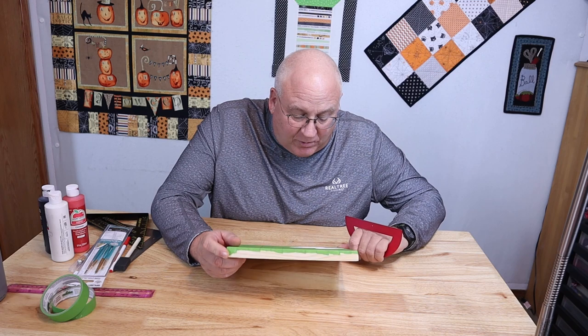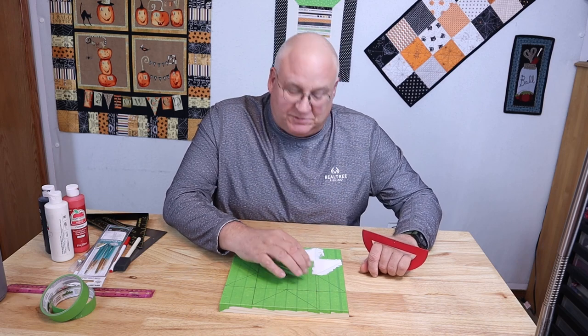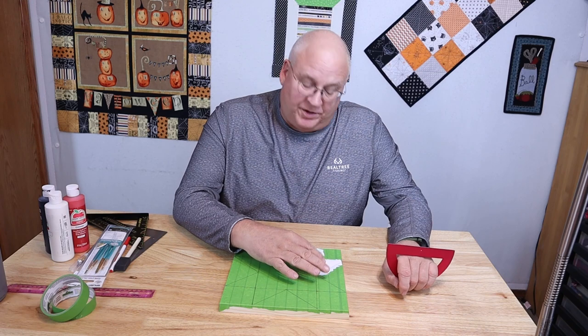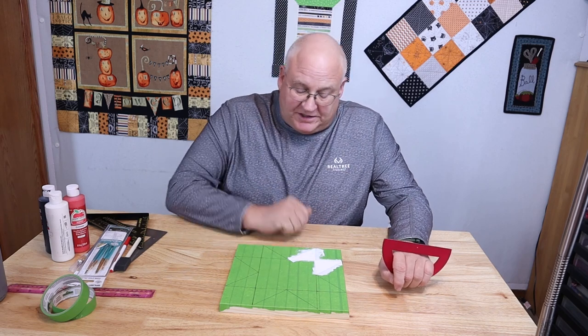And actually, I can see a spot where I missed right there. I'm going to have to touch that little spot right up. My point's not going to meet, but that's because I didn't get any paint there. But like I said, I only got one coat on this part, and I'll come back later and fix it, because right now I just want to show you how to do the process.